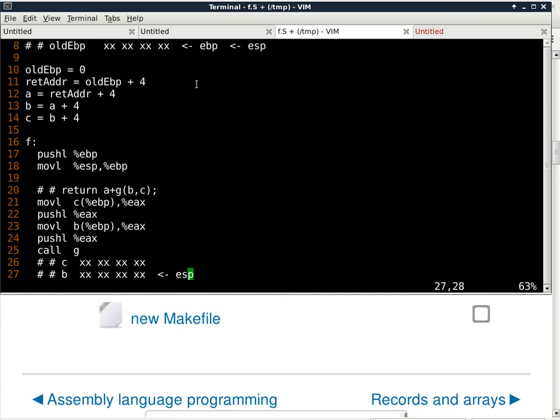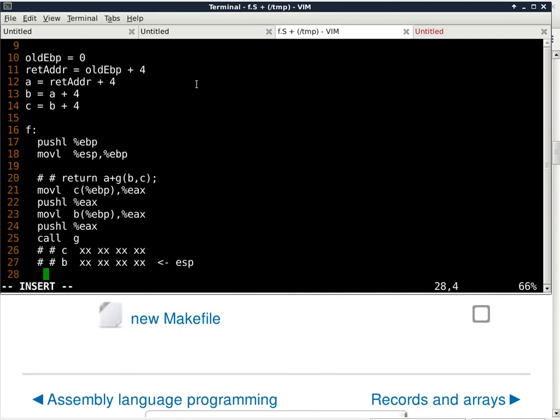Okay. Do I still need a B and C on the stack? No. The function call is over, right? So let's clean up the stack. What is the best way to clean up the stack here? Move log. Hmm? Okay, go ahead. Move log the EBP to ESP. Okay, that's one way to clean up, but that cleans up the entire stack, right? If I just want to clean up, quote unquote, locally, which means only these two items are not needed anymore, what is one way to clean up just these two items?